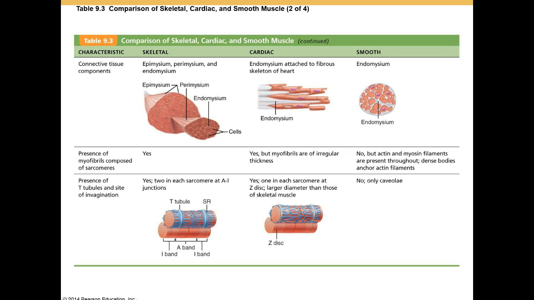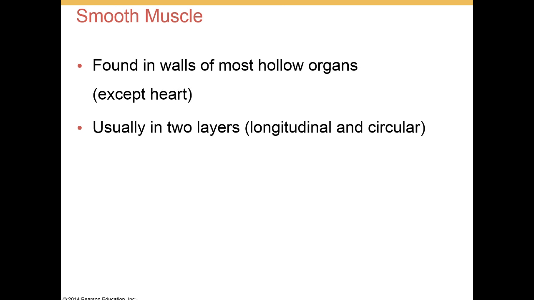Another major difference between skeletal, cardiac, and smooth muscle is whether or not they have the T-tubules. Both skeletal muscle and cardiac muscle have T-tubules, and they have that relationship between T-tubules and the sarcoplasmic reticulum, with the sarcoplasmic reticulum storing the calcium. But smooth muscle does not have T-tubules, does not have the extension of the cell membrane down inside the cell, but they do have some small infoldings called caveolae. So we're really going to spend most of our time looking at smooth muscle because smooth muscle is so very different than both skeletal and cardiac. Cardiac muscle we will cover in more detail in A&P2.